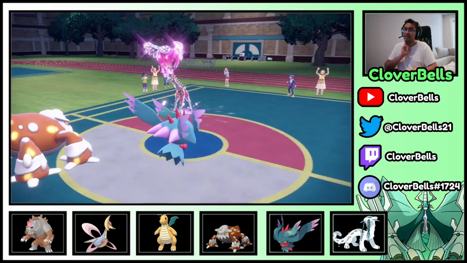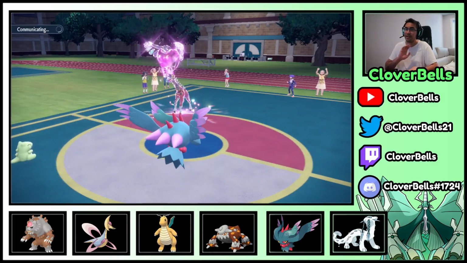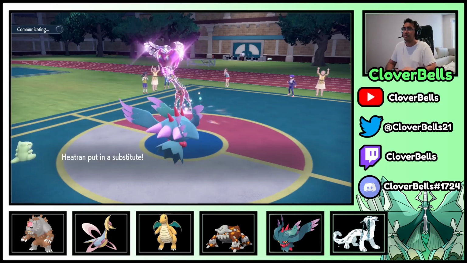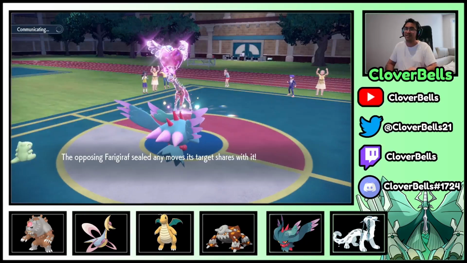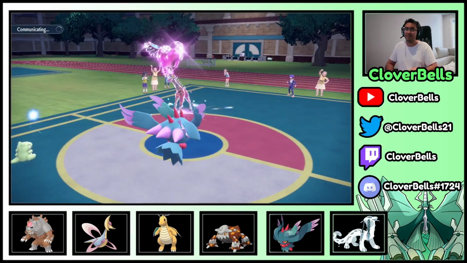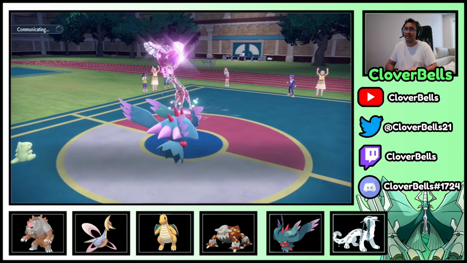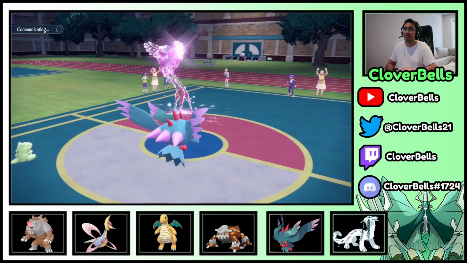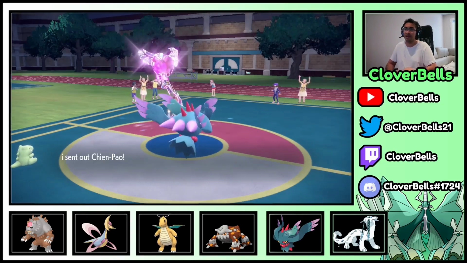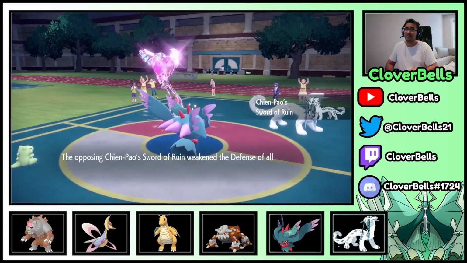And because we have some speed here, we're going to safely get up the sub. Alright, and they're imprisoned. Okay. So probably Dazzling Gleam, I would imagine. Like Trick Room imprisoned, Dazzling Gleam, right? But we still have Moonblast, so that was basically a free sub for my Heatran. Oh, Chien-Pao, that's not what you want to bring. Okay.